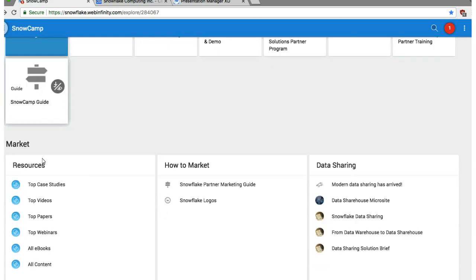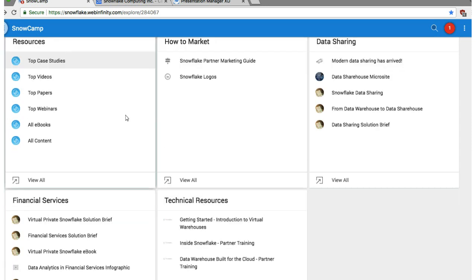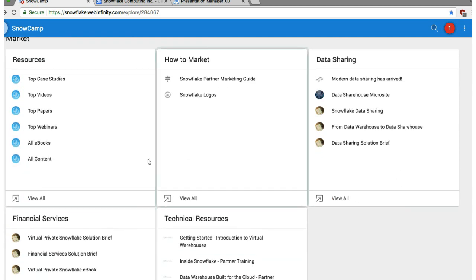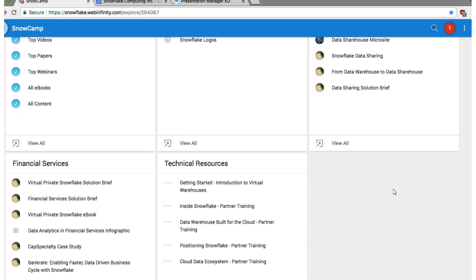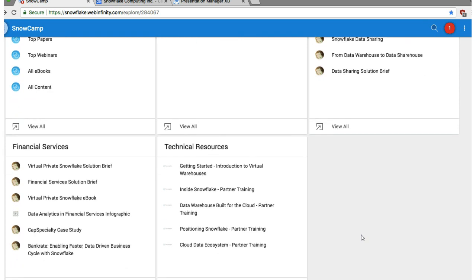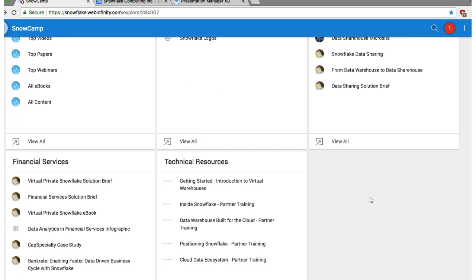In addition, I just wanted to show you, these are all just areas here. If you notice these boxes, we'll be continually refreshing these, so keep checking here. You'll see the content changing and being added, and you may see additional boxes pop up in the future. Could be around a specific vertical, or around new product offerings, customer wins and things like that. So keep checking back.